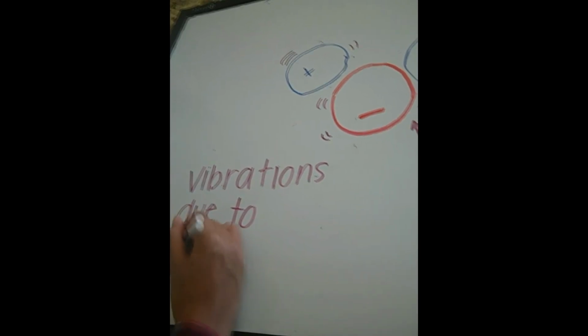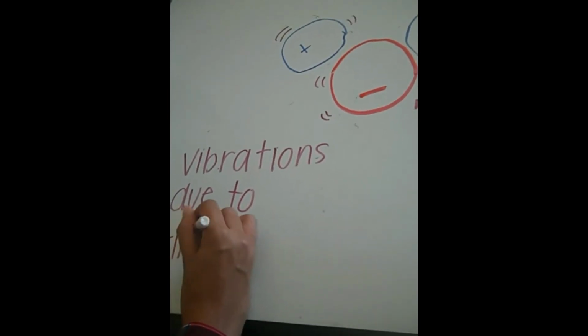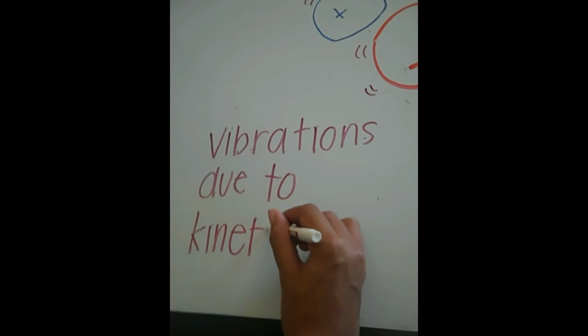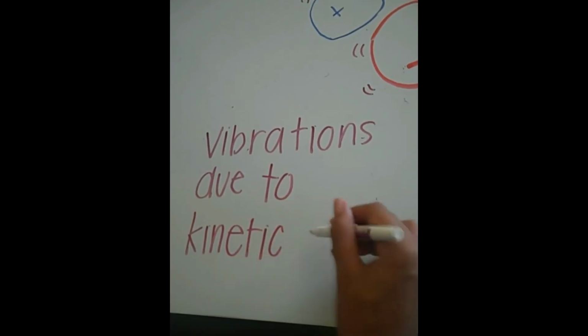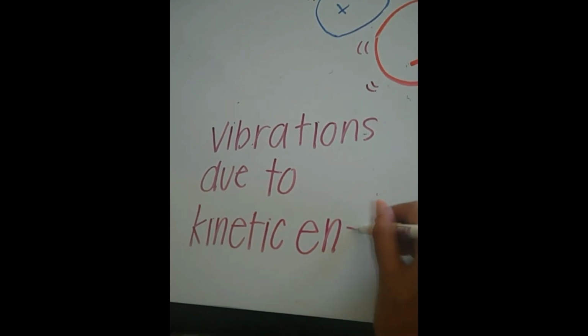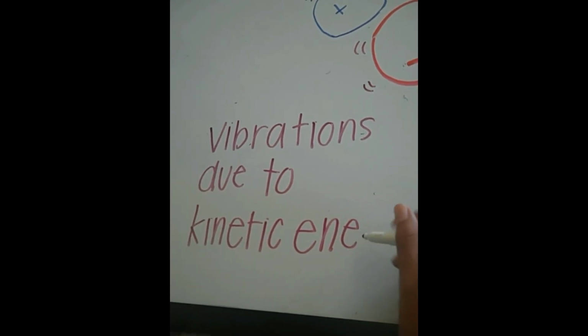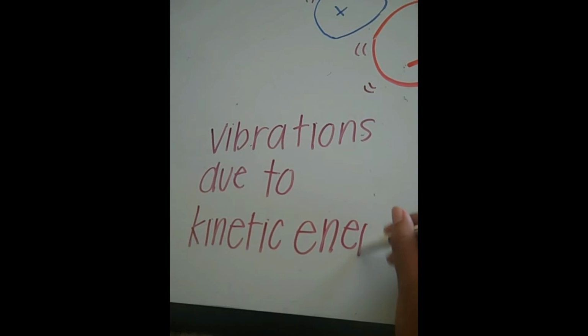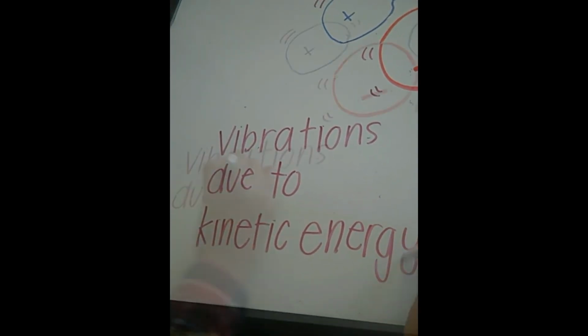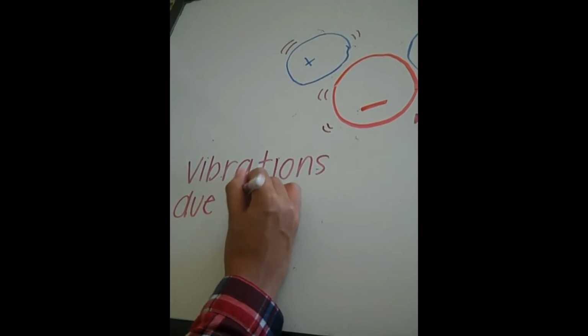So, the higher the kinetic energy of a molecule, the more it vibrates. And the more it vibrates, the more space in between the molecules. So that allows for the molecules of the other substance to get in between those spaces more easily and to combine with the other substance more easily, thus having a higher rate of solubility.